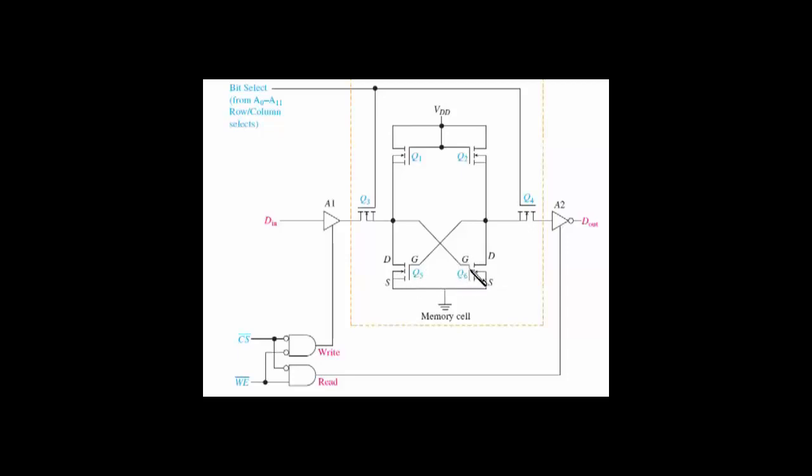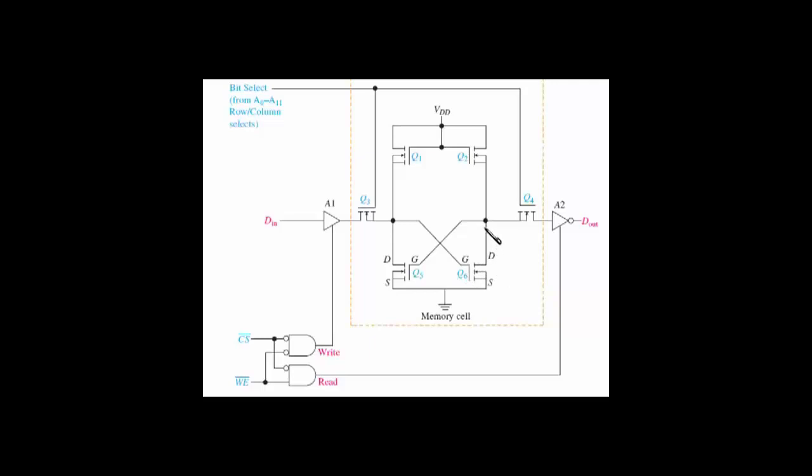Now when we want to read Q6, or the 1, to the output, we take the chip select, keep it low, and make the WE high. That enables this line, which enables this buffer. Now the 1 that we put in here is actually going to be a 0 felt at this point. That's going to come out, and that's why we need an inverter at the D out, because to put the 1 in, we actually turn Q6 on.